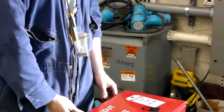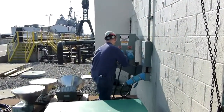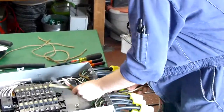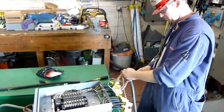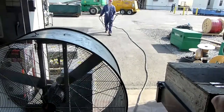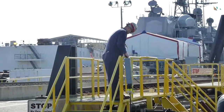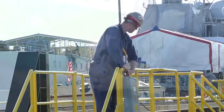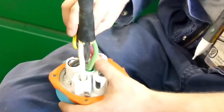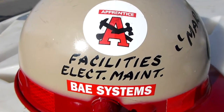Facilities electricians are responsible for maintaining electrical power in the shipyard, on the piers, in dry dock, offices, and the ship's temporary services. We run temporary services for ships undergoing repair and separate services for all the different contractors to perform maintenance and repairs on the ship. As a maintenance electrician in facilities, the job never ends — we are on call 24 hours a day, 7 days a week. Everyone working in the shipyard depends on us to supply and maintain all of their power needs, whether it's in the main office, on a ship, or in a trade shop. We build all of the power distribution modules in our shop, and we check all of the electrical equipment that comes in the yard for damage and defects. Safety is our top priority, and it's our responsibility to maintain a safe electrical working environment.